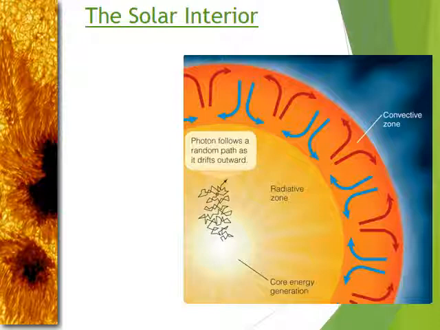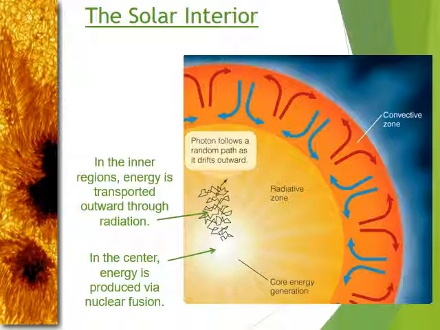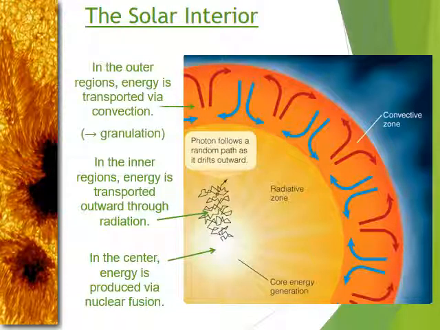That's not going on in the solar interior. However, radiation does occur. So we have energy produced via nuclear fusion, and then energy is transported outward through radiation, essentially photons moving outward through essentially the inner 2/3 of the sun. Now this is for a sun-sized star. There are other stars that are different sizes and they have different amounts of radiation, convection going on, sometimes one and not the other. But for the sun, energy is transferred via radiation for about 2/3 of the trip.